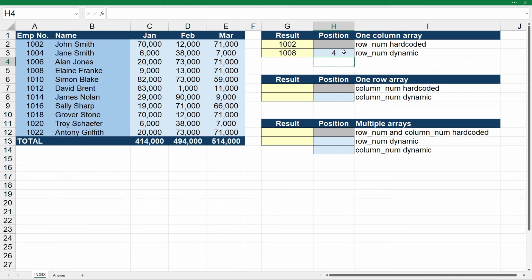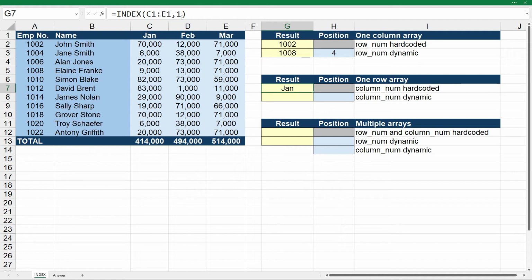Okay, so that's how you can make your index function more dynamic than just hard coding it in there like that. All right, so that's how we did it for a column by putting in the row number. Now we'll do the same thing for a row by putting in the column number. Okay, so I'll just type in equals index and open the brackets. And what we're going to do is look up this array over here, which has got the names of the months, and press comma. And once again, we'll just go for position 1 and we'll close that off and we get January.